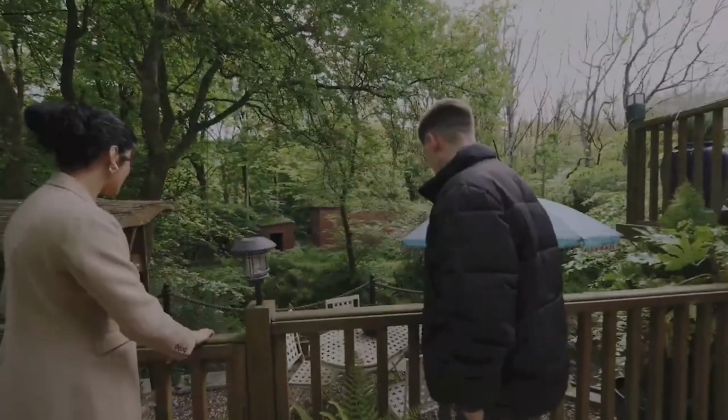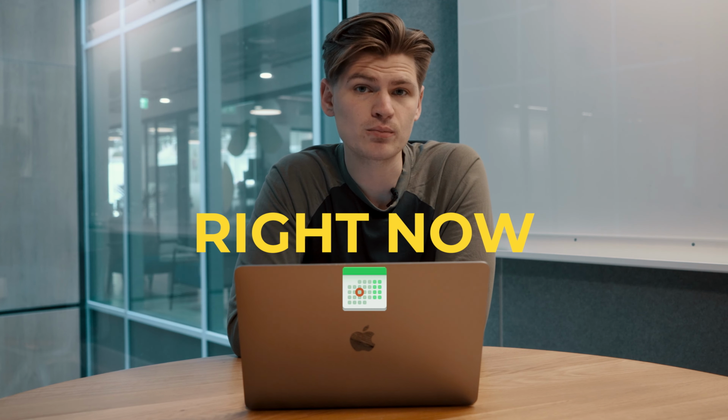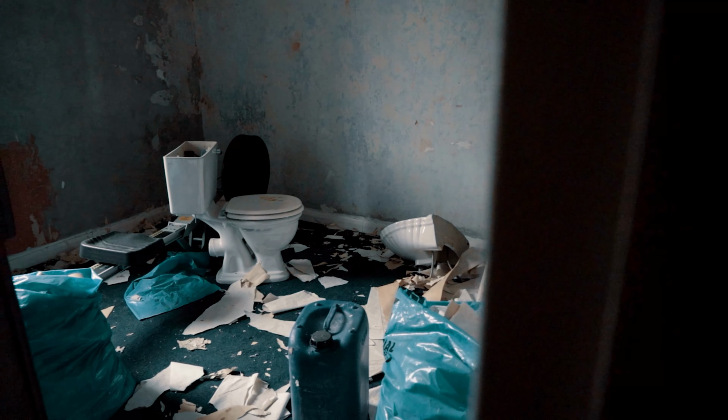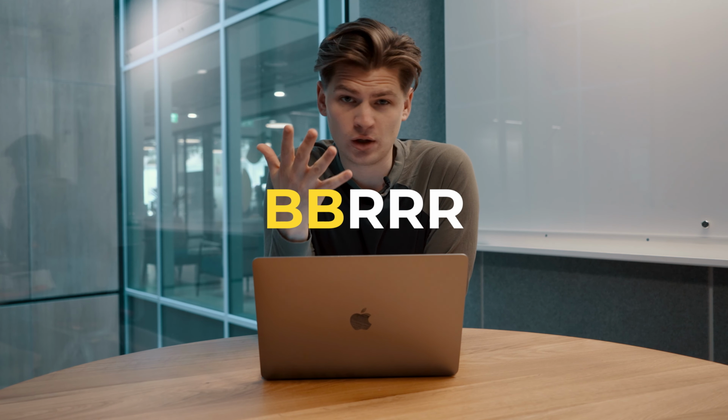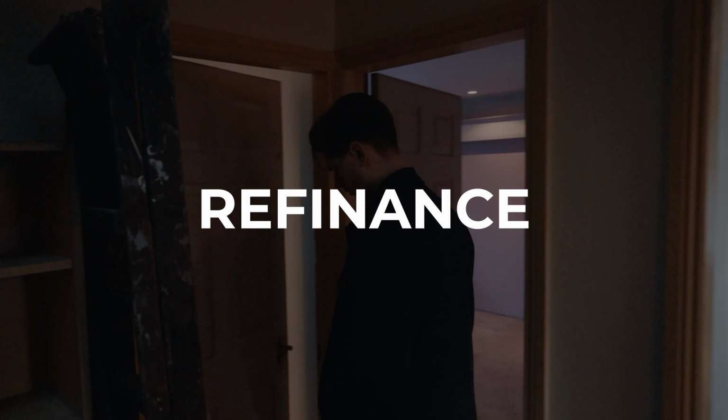The other creative strategy, now this is where you're getting very, very creative, but it means that if you are able to put this into place today, you can actually buy a property right now. And this is how it would work. In the property industry, it's known as a buy, refurb, refinance strategy. It's where you buy a property, renovate it to add value, to push the value up, to refinance it and pull out equity from the property. Now, what I would do is the double B, triple R strategy. So it's borrow, buy, refurb, refinance, and repay.